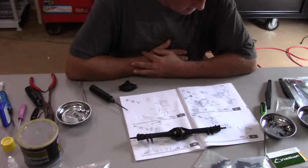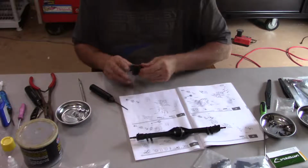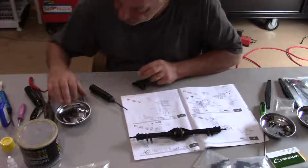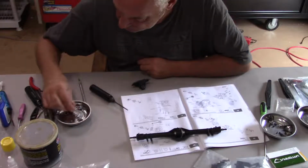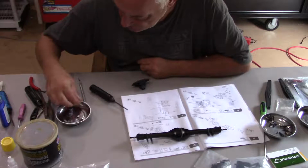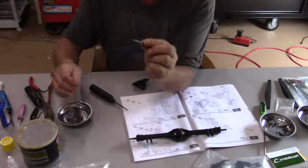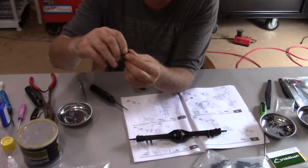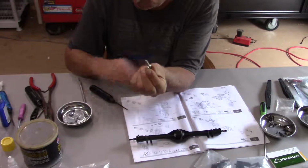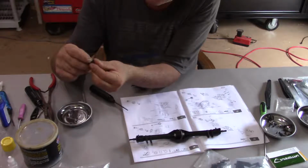Okay, step B5. Looks like we're going to put the pinion together and into this housing right here. Alright, so where we start is that we have a shim somewhere. There it is. Okay, so the shim goes up and right here, slides all the way up to the end. And then we have a bearing. Goes in, slides all the way up to the end.